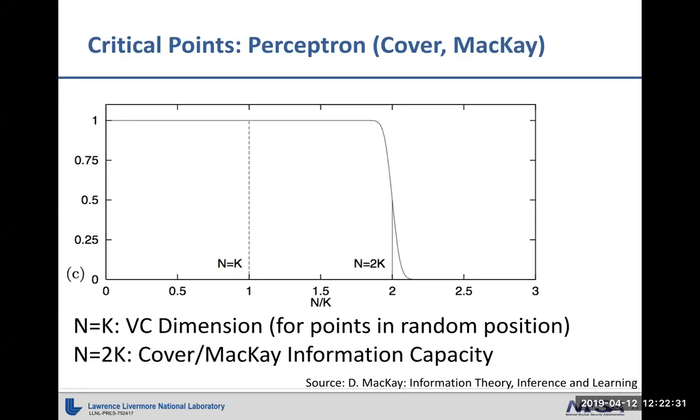Now, the next thing you do is you go to the second one. And that's what actually Cover, 1965, wrote an interesting paper about. That is the supremum of the mutual information capacity in infinity. What's the asymptote? And it turns out it's kind of funny, because even for random points, we can compress a little bit, to the point where if you have twice the number of points as you have weights, you get this 50% accuracy. Obviously, 50% for a binary classifier is the cutoff, right? But the point is, this is an interesting range. Now, most work concentrates on this interesting range, right?